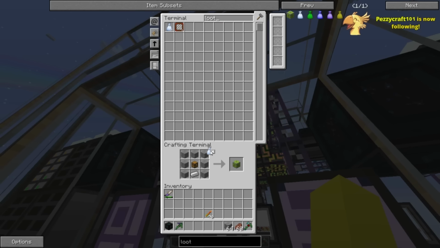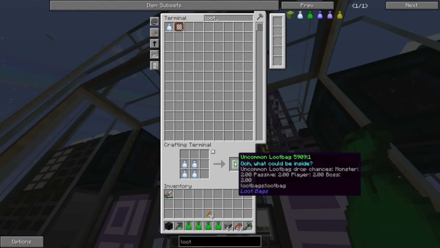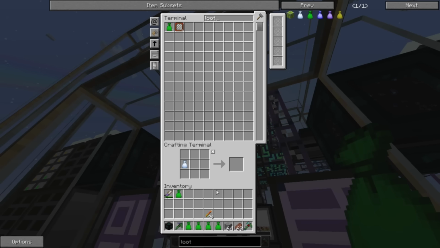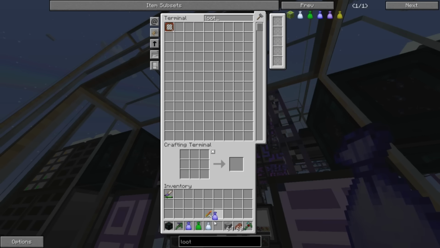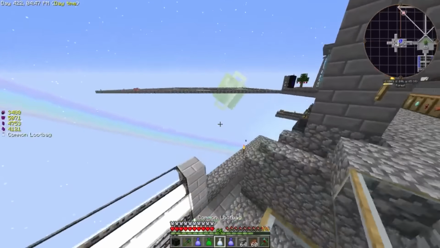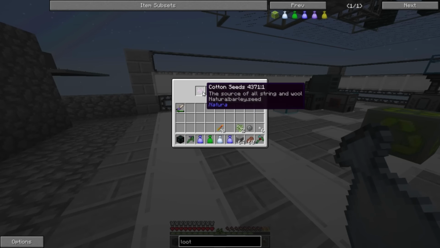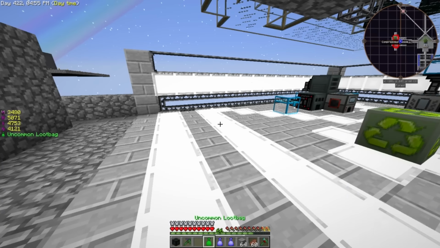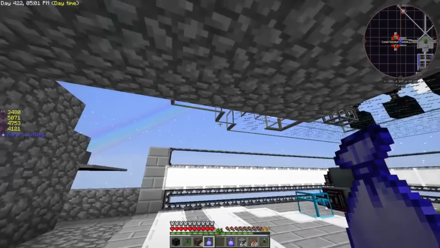And I think we got a little bit more time for today. I think I'm okay with going a little bit longer. So what we'll end up doing here is after I convert this, let's actually work on getting some kind of tree solution, because I do want something for trees. Silicon, marble stone, birch sapling, and cotton seeds. It's okay. Soul sand? All right. Rare loot bag. 3, 2, 1.